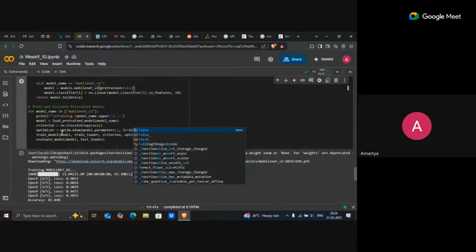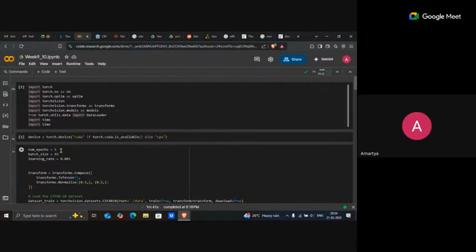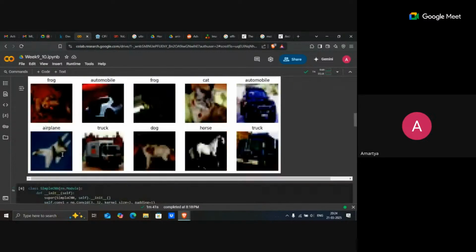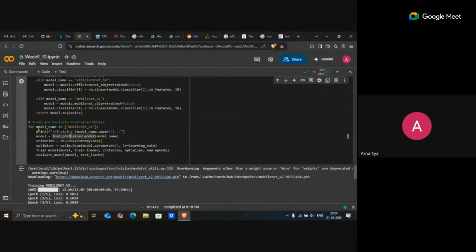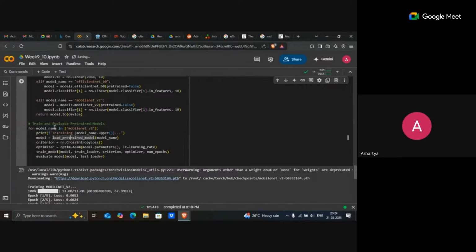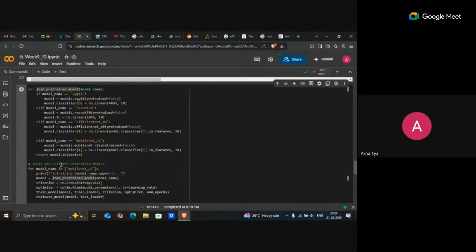Remember, the number of epochs chosen is 15 and the batch size is 16. I'm training these models in the form of a for loop, passing the model names into this function, so I can just write all these names over there so that it runs in a loop.